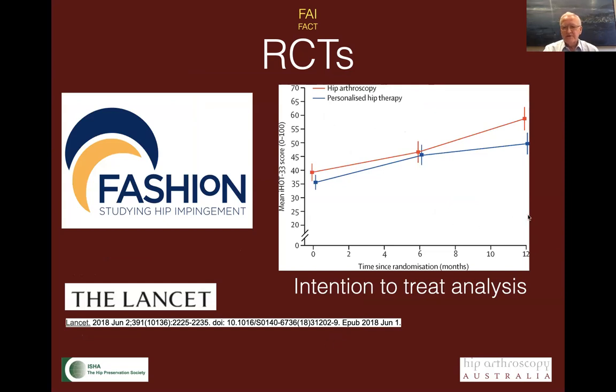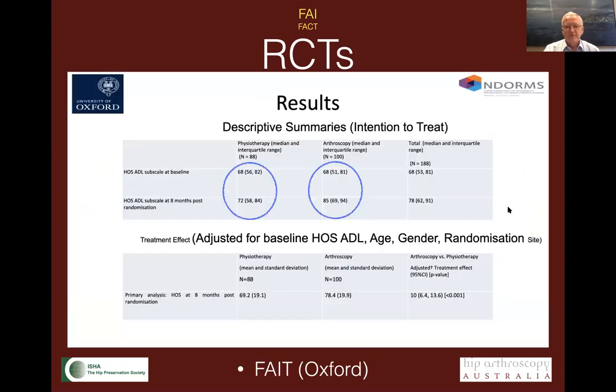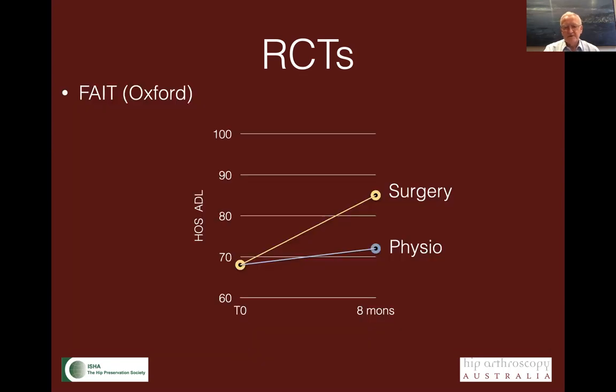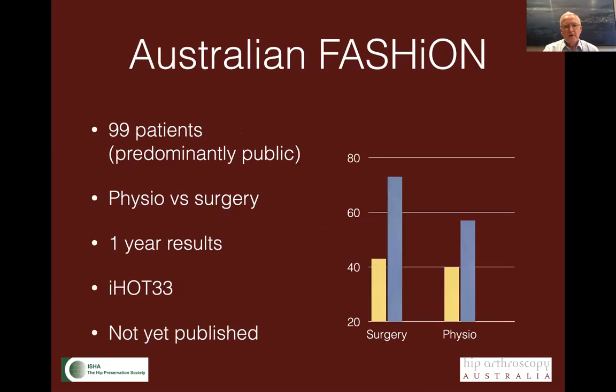This has been published at 1 year from the time of randomisation. So a number of the surgical patients being in the NHS hadn't actually had their operation at the time when the follow-up was done, but it's an ongoing study which will report into the future. And this showed improvement in both the physiotherapy and the surgical groups, surgical group being a little higher. Similar finding in a study that was done at Oxford using different endpoints and scoring systems, but showing similar changes.